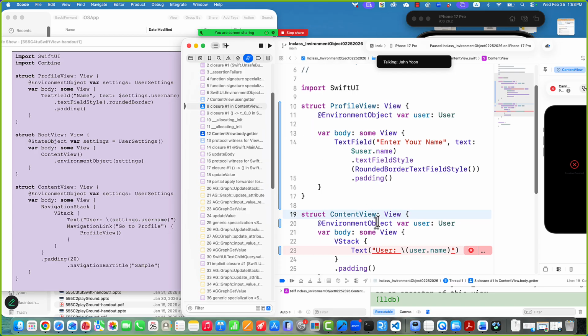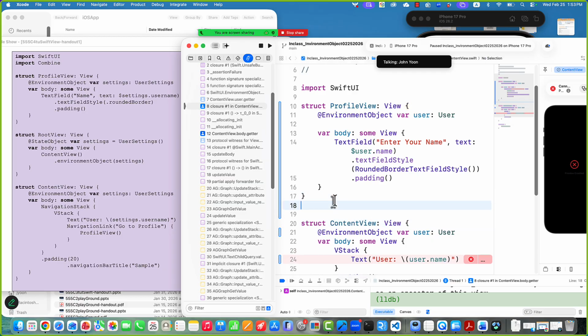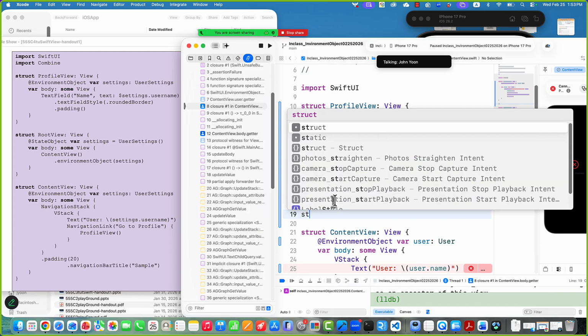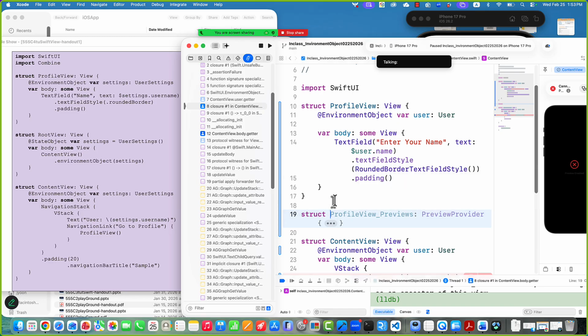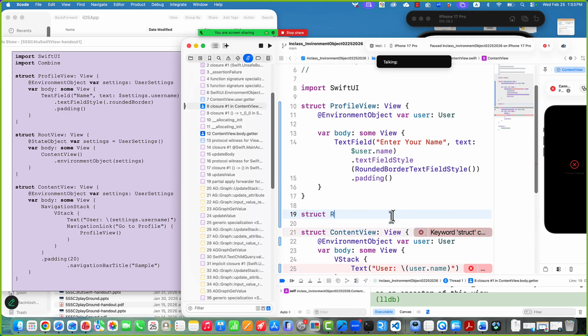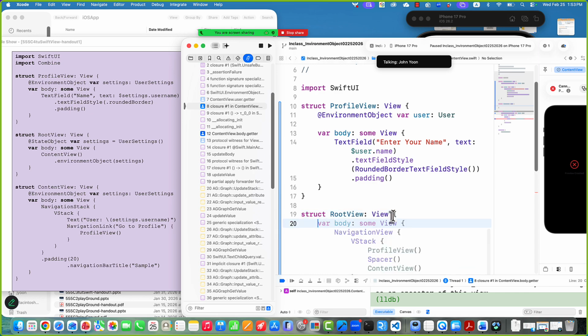So we need to make here a state object. So make another struct, like here, root view.